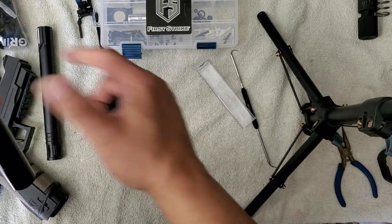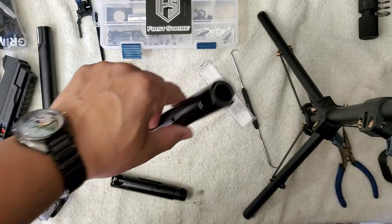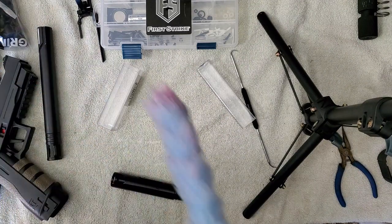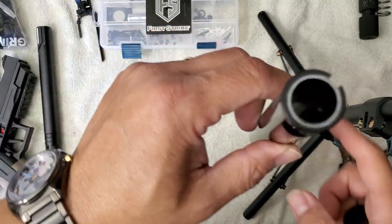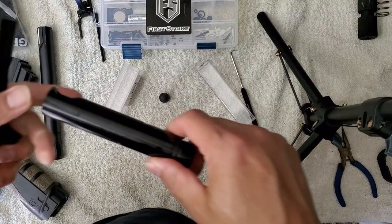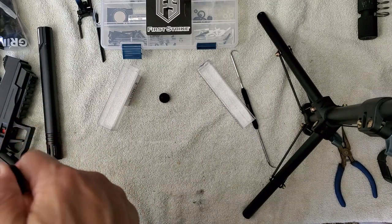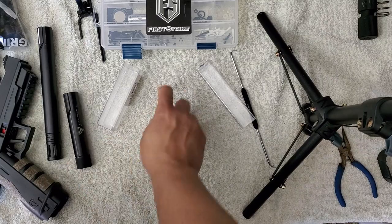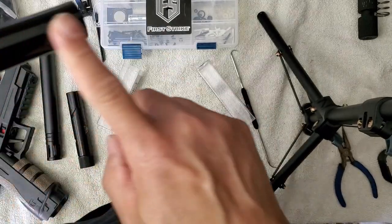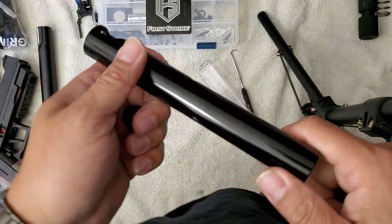For the majority of self-defense scenarios, smooth bore is perfectly adequate — you just want to make sure you have your bore matched to your rounds. With 0.686 barrels, I don't want to go anything less than 0.684, and I probably don't want to go anything higher than 0.685 — not too tight, not too much of a gap. That way the CO2 expelled out of the muzzle also helps force your projectile downrange, which is why longer barrels give you greater power and efficiency.